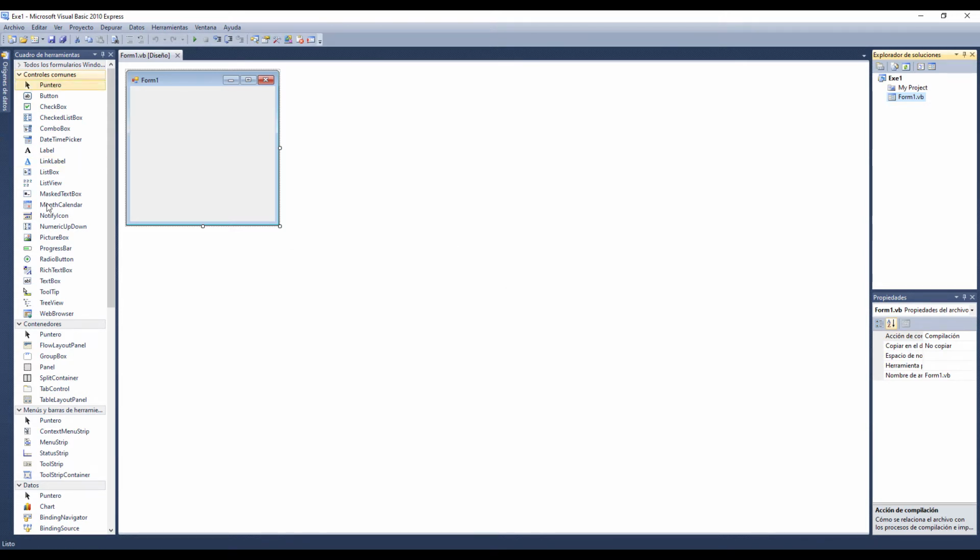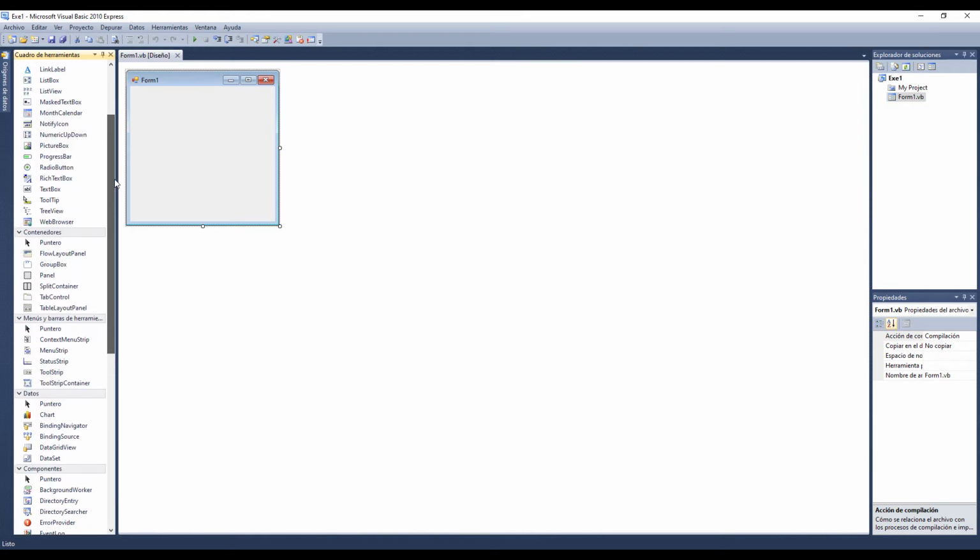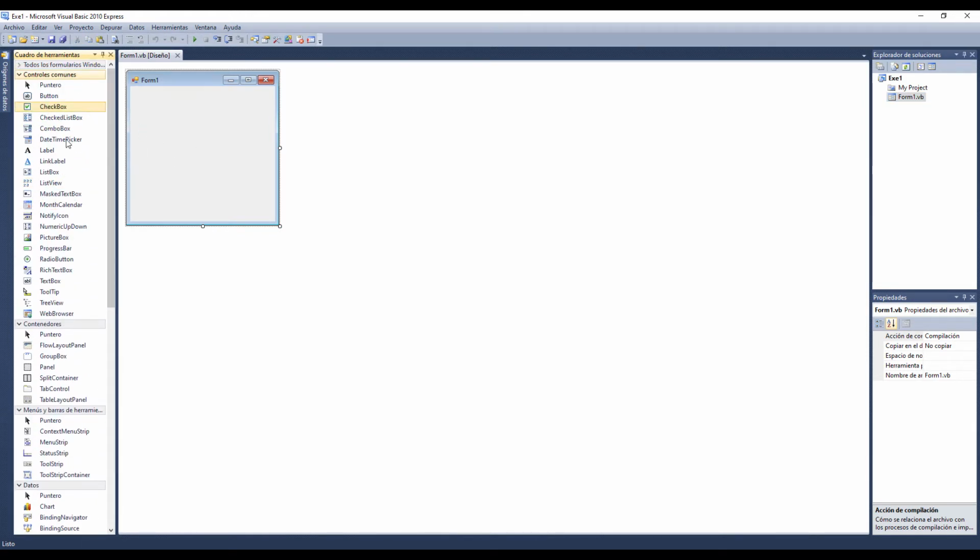To the left side, the toolbox, where all the controls that you can use in your program will be. The properties window shows the properties of the object that you select. For example, here I click on the form, and these are the properties of the form.